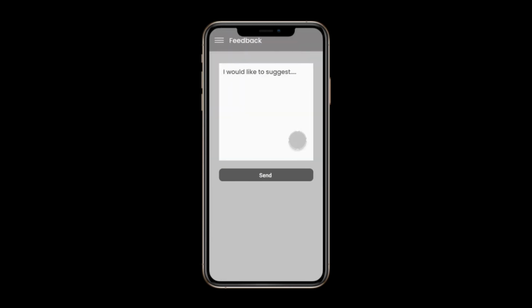Okay, about the feedback. The feedback is a very important one because without suggestions from the users, the app has no idea what to enhance or improve.